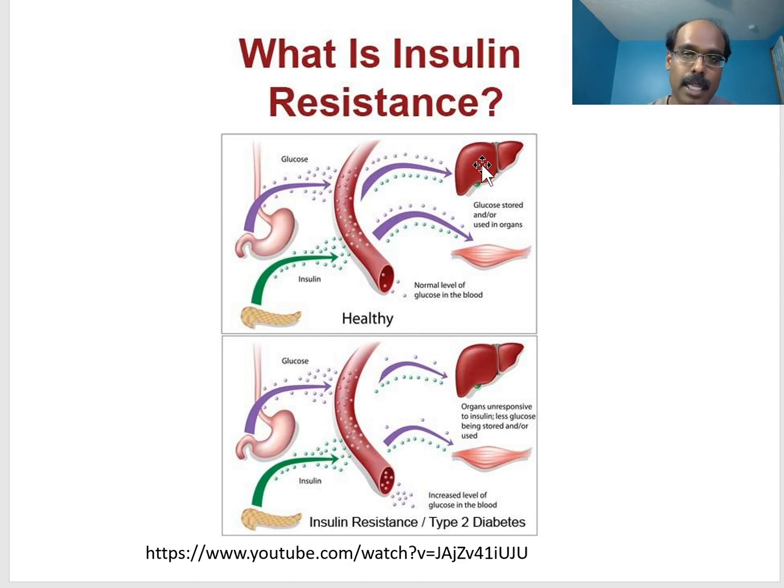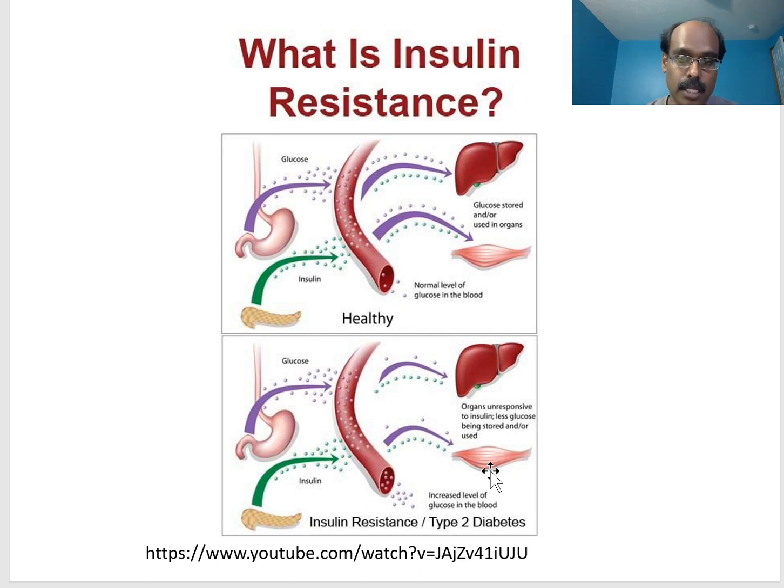We have lots of muscle, and muscle would help in taking up this glucose with the help of insulin. The insulin action results in uptake of glucose with the glucose transporters, and it also helps in uptake into the muscle cells. Insulin resistance means the circulating levels of glucose are high, and you have also ingested high levels of glucose or a carbohydrate diet, and insulin is also high. In spite of high levels of insulin, the absorption of glucose from the circulation into the muscle and the liver is not so good.